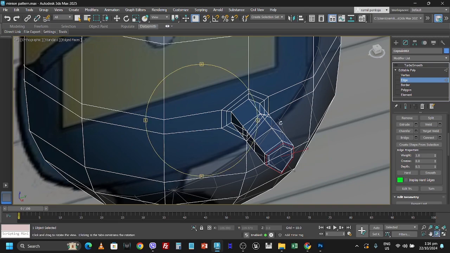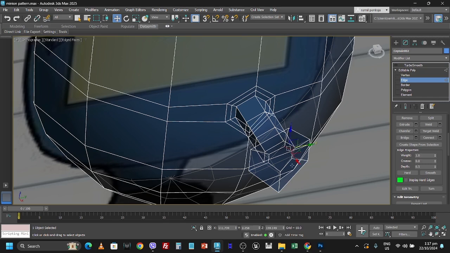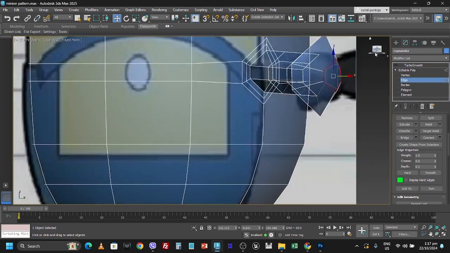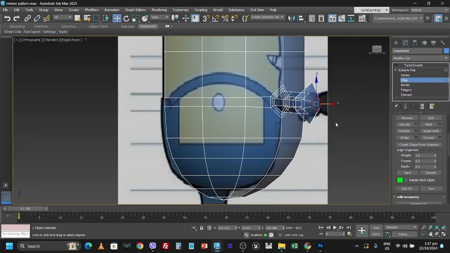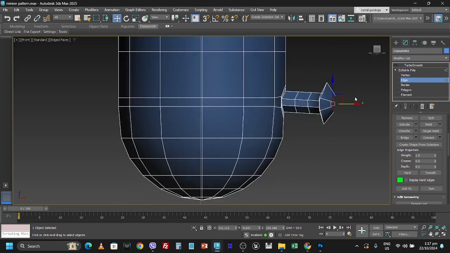I check if we already check all, and then you can go to scale and then scale that part. Now you can select this one again, the one inside, and then you can just drag it. Look at that. Look. Okay, now it's okay. Now we will have to create a hand.